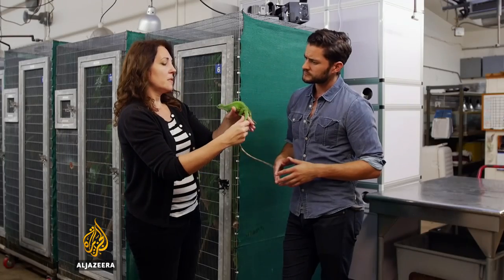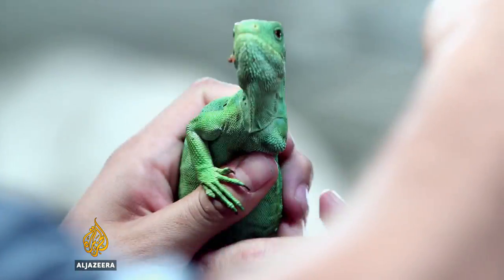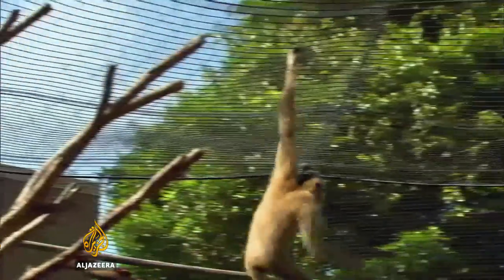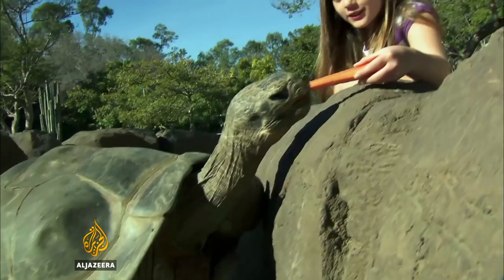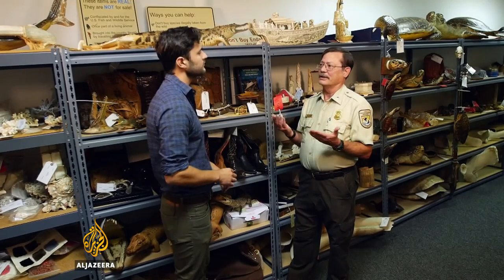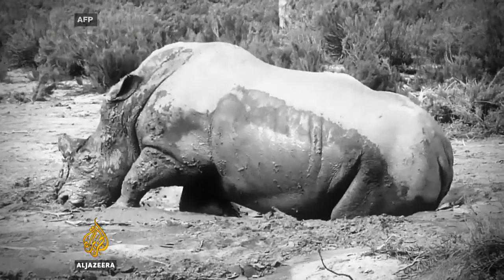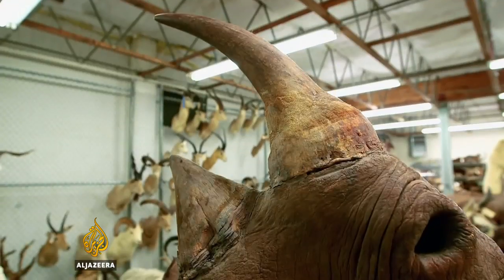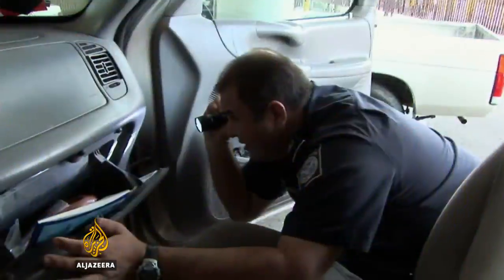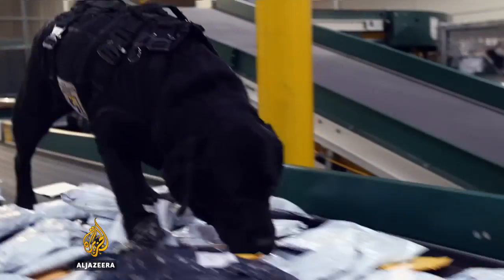So many of the zoo's seized animals will live out their lives as species ambassadors, hopefully helping to educate the public so more don't end up in captivity far from their country of origin, or even worse. A lot of it is the moral aspect. Isn't it a shame that we couldn't live with this animal? That we had to hunt it to the point of endangered? We had to hunt it to extinction. One of the common things I tell people is the more of this stuff we buy, the more these animals are going to die. Until they do become endangered, they do become extinct.